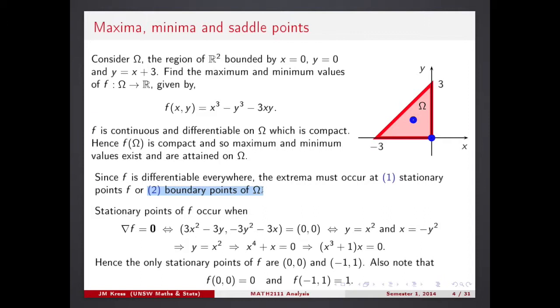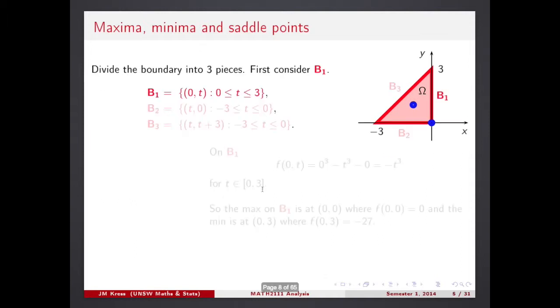Because normally what happens is that you find all of the possible candidates for max and min in these three classes. In the first class, which is stationary points, we found 2 points. Second class, boundary points: you find all of the candidates in that class. Then you find all the candidates in the third class, which is empty in this case. And then you just run across these candidates and choose the max and the min. Because you have a finite number of candidates, it's the easiest way. You don't need any analysis to choose max and min from a finite number of values. So here are my candidates for class 1.